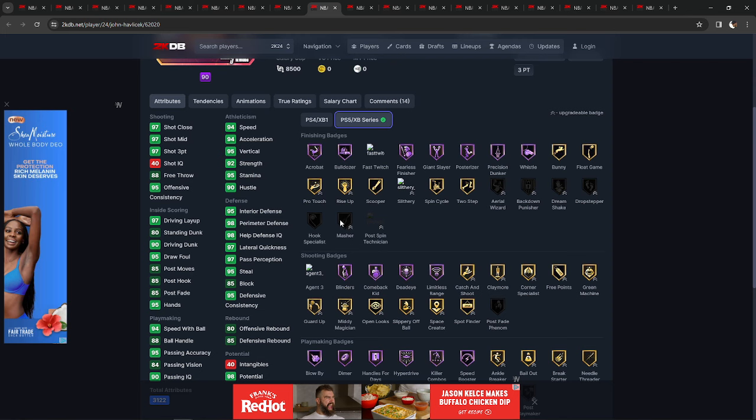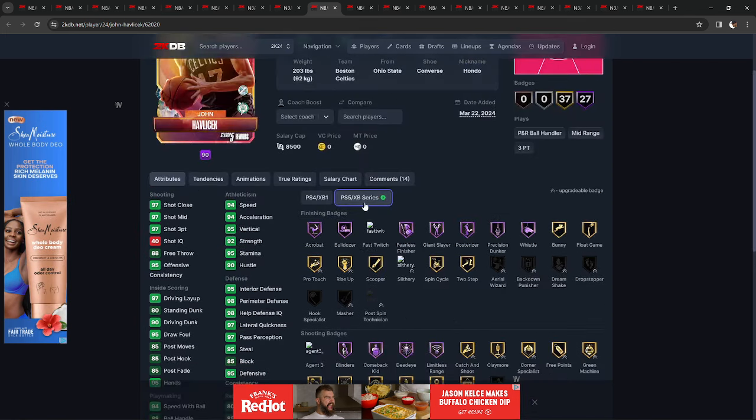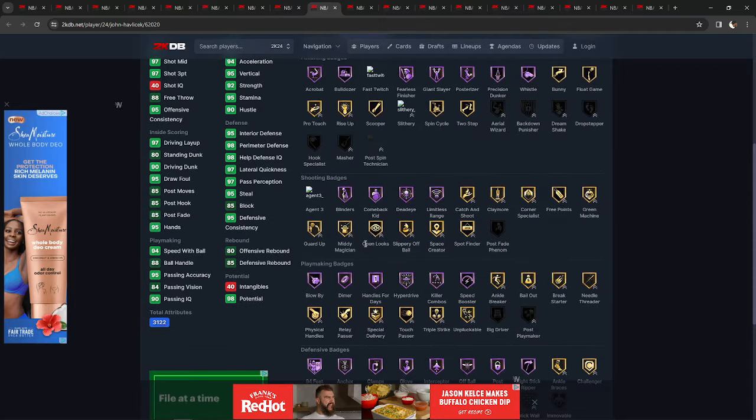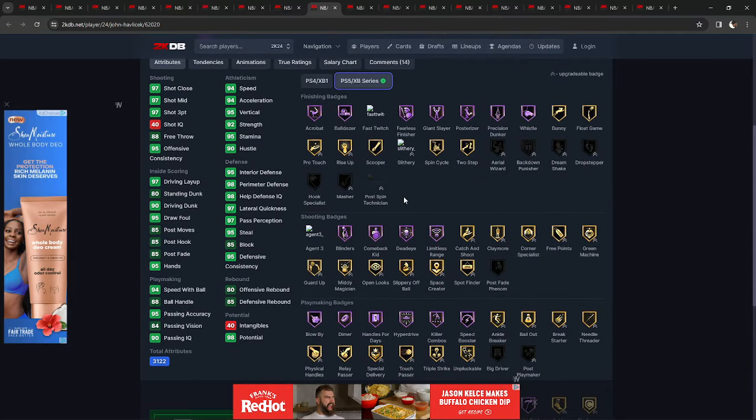Badge-wise, he looks extraordinarily complete. He has a 90 driving dunk, which is very, very good. We are on next gen here. Yeah, I mean, honestly, you don't have to give him any of these badges. Not a single one.